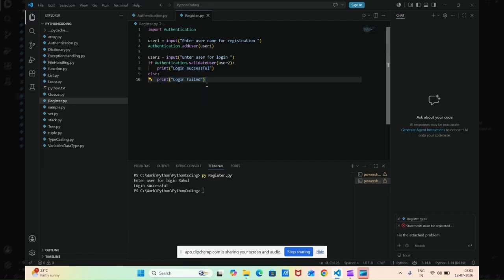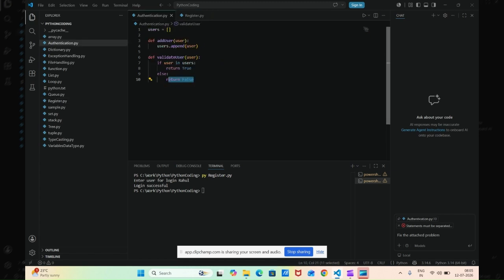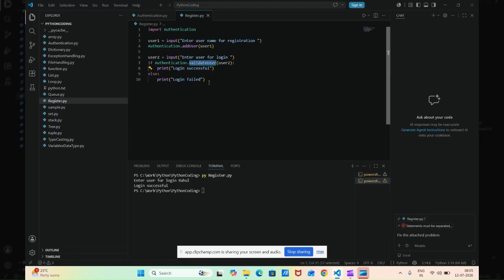So I am utilizing the add user and validate user methods that already exist in the authentication file. I am just reusing those methods in the register file.